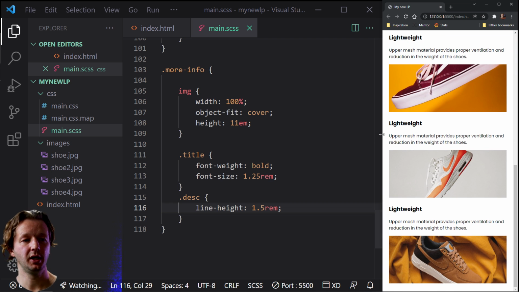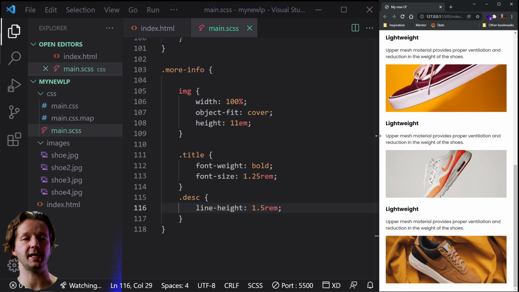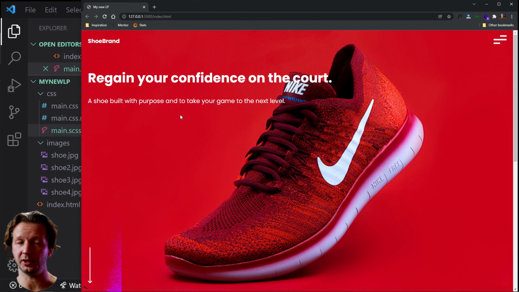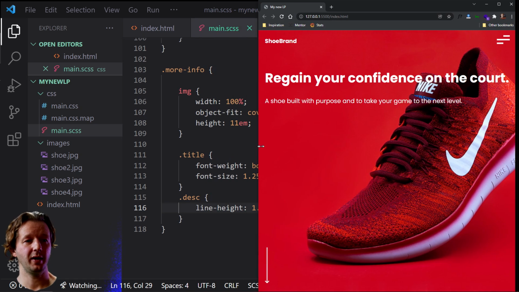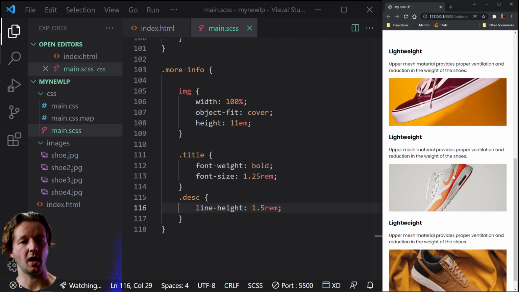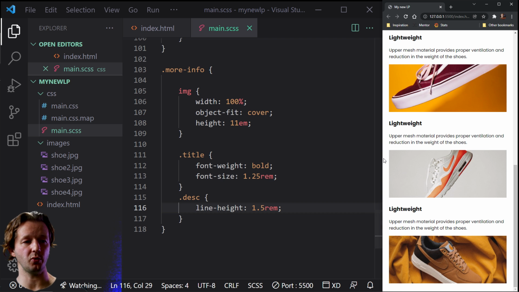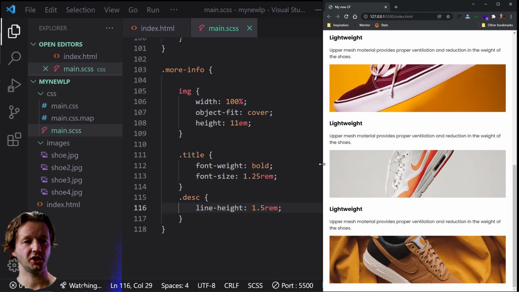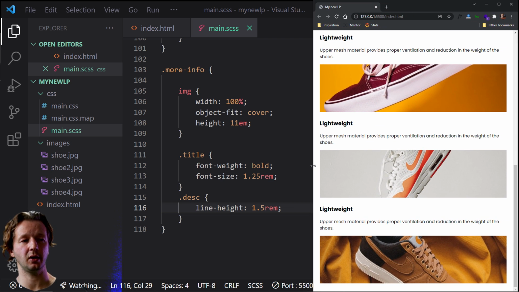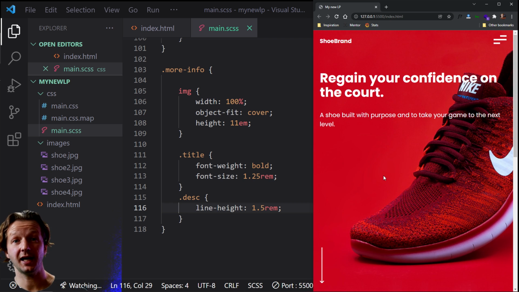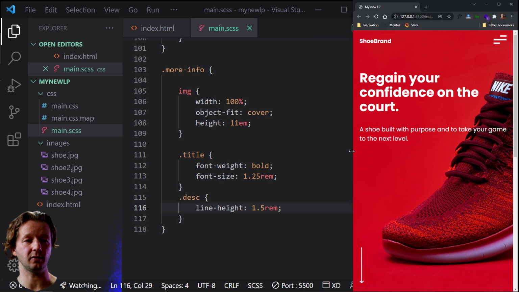Now here's the problem. If we review this on a tablet or even a desktop, this is what the design looks like. It looks like garbage. That's why we have media queries, or responsive design. So now what we do is we ask ourselves, at what point should we start to readjust this layout so that it looks good on a tablet, or something like that?